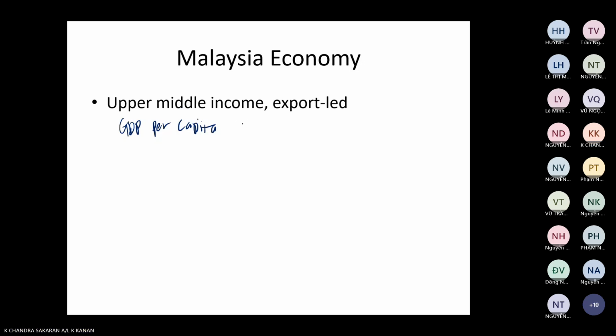GDP per capita of an upper middle income country is about 15,000 US dollars. You know what GDP per capita is, right? GDP per capita means how much one person in the country earns in a year. That is how they get GDP per capita: they take the GDP divided by the population. Each person will get 15,000 in Malaysia. Singapore will be about 60,000 US dollars. Singapore is not upper middle income. They are called a high income country.